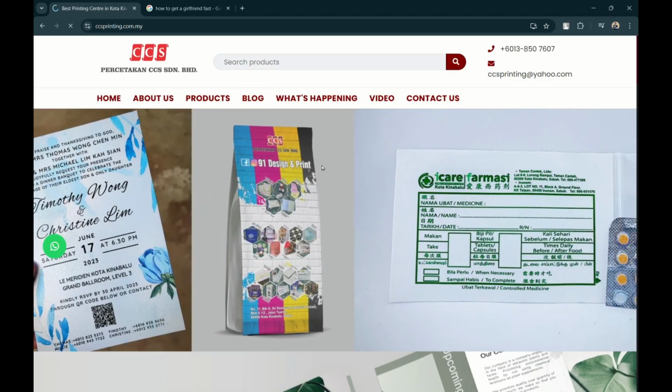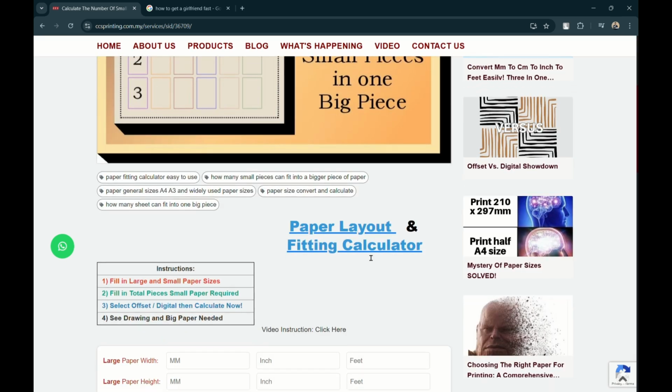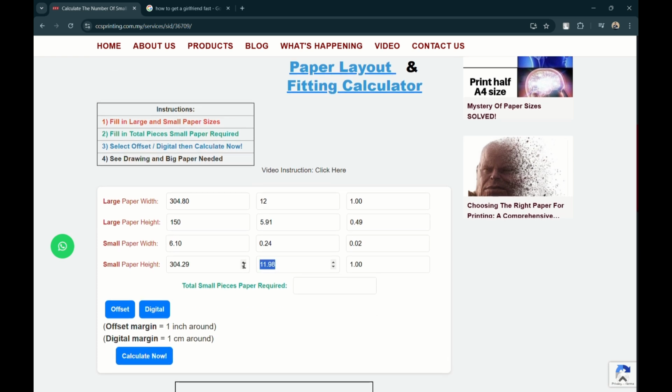Today, I'm going to show you how to use the newest function, the small pieces in one big piece calculator, or we call it the paper fitting calculator. This is the instruction, and first, we're going to fill in large and small paper sizes. You can fill it in inches, millimeters, or feet, and it will be automatically converted to each and every one.